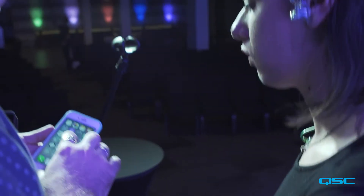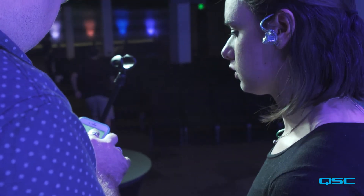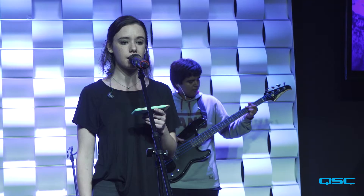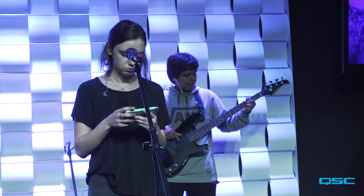I've just started using the iPhone feature for people. The volunteer front of house engineer isn't having to technically run monitors for everyone. With the Touch Mix 30 Pro you can lock features out, so giving a volunteer access on their iPhone to control their mix and only their mix is very helpful to my team of a volunteer band and front of house engineer. It's great to be able to say, 'Here, you have up and down control and that's it. That's all you can do. That's all you need.'